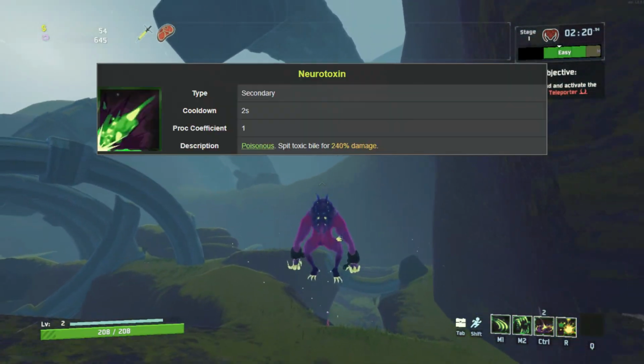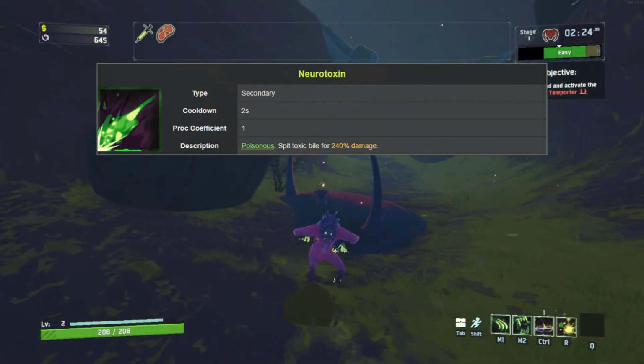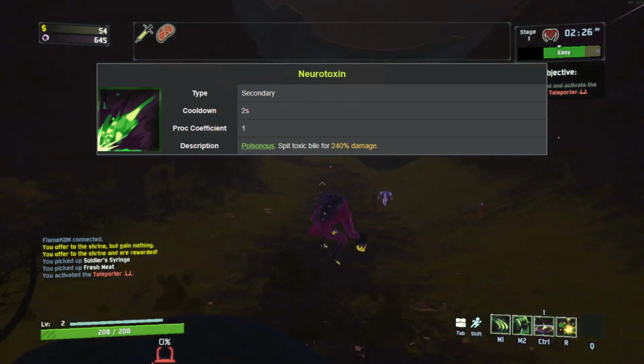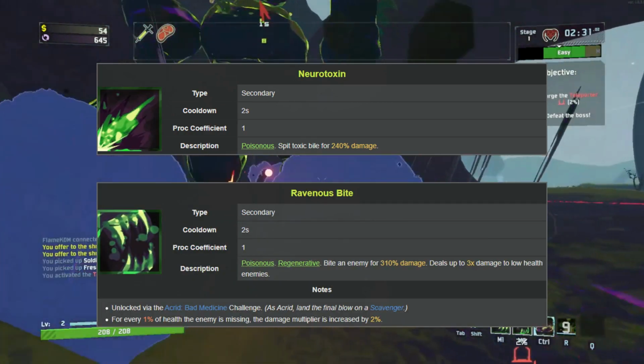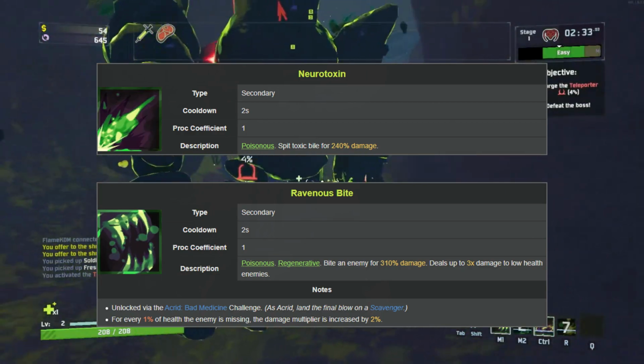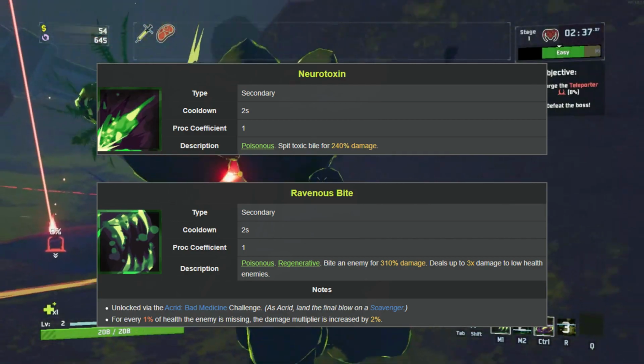His default is Neurotoxin, which spits a projectile for 240% damage and poisons, and his alternate is Ravenous Bite, which is a quick bite that deals 310% damage and gives you the Regenerate buff. It also deals 2% more damage for every 1% HP the enemy is missing.